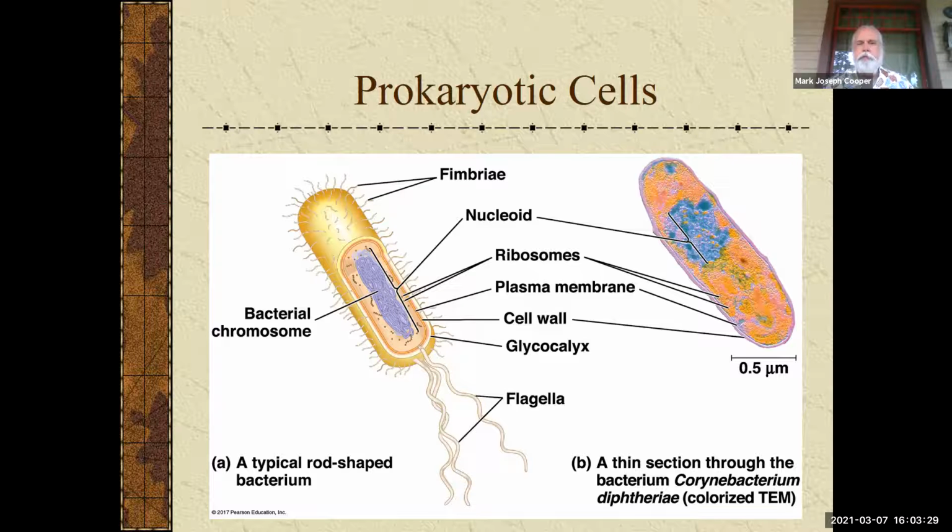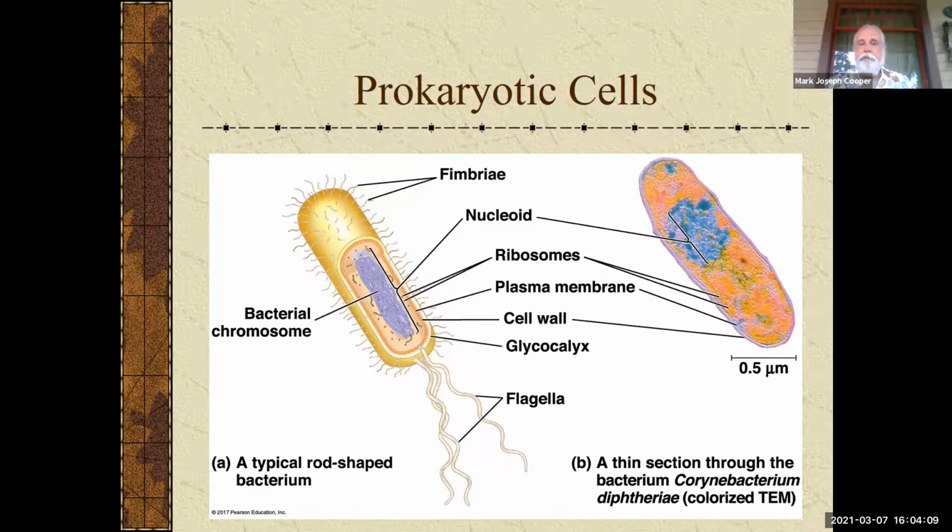Then you're going to see some ribosomes, and I mentioned the ribosomes are necessary for protein production. You have the plasma membrane that is separating the living from the non-living. You have, in most of them, not all, but most prokaryotic cells have a cell wall. And the cell wall is made up of peptidoglycan. Peptidoglycan is, I believe I put that in one of the earliest lectures. Different than like a fungus with chitin.